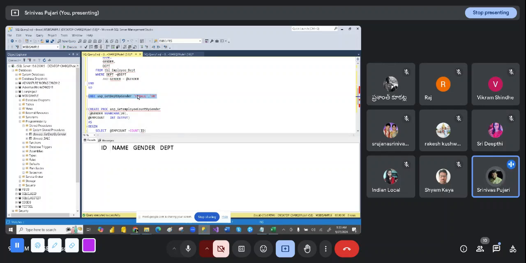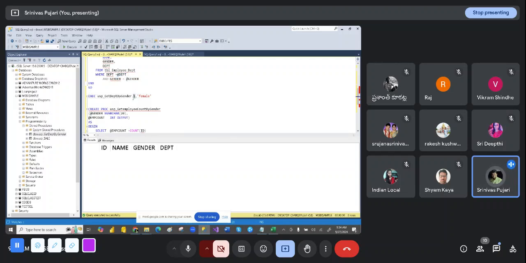That means in the department place you are providing female, and in the gender place you are providing the department. Suppose the department is a number, like department number one, and then you go with HR and female. Just imagine you have number data. Then definitely you will get an error, or blank, because we don't have that number data. Two conditions should match, and here the first condition is failing.